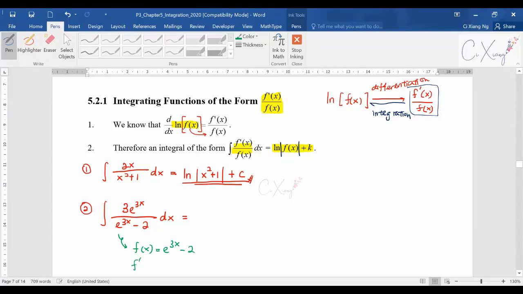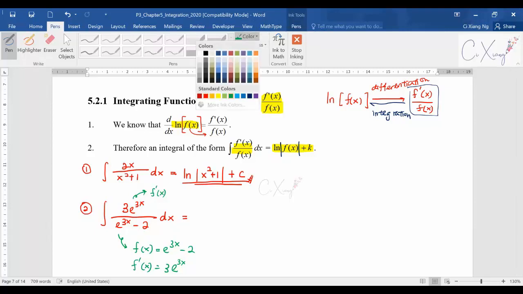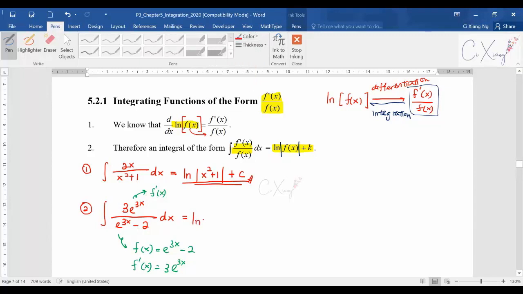All right, so if I want to do the differentiation for e power 3x minus 2, when you differentiate e power 3x, you get back the original thing, and then you differentiate the power. Differentiate 3x, you get a 3, right? So you have a 3 here. Which means that if you double check on the numerator in your question, 3e3x is your f prime x. So the bottom is fx, on the top is f prime x. Therefore, this question belongs to f prime x over fx pattern. Therefore, when you want to get an answer for the integration, it will be ln fx. So fx is e3x minus 2, then the whole thing plus c.